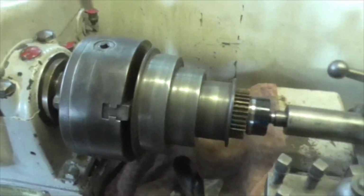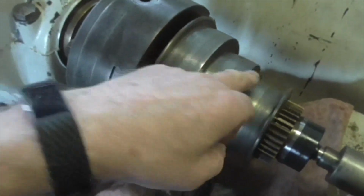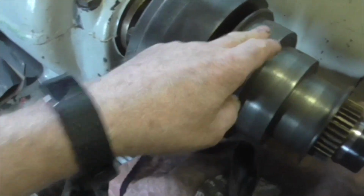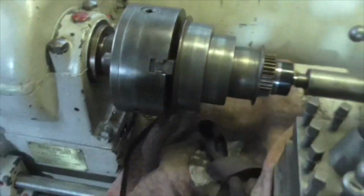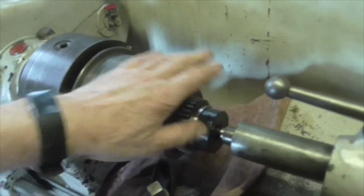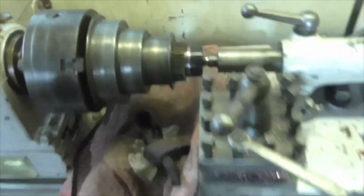I'm working on the pulley, which is coming up rather nicely. They're crowned, the pulleys, which is very nice because it means the belts will run true. I don't know if the ones on the other end are, but I presume they will be. But that's cleaning up lovely. I've got it gripped on the inside of the drum and I'm holding it in with the big rotating centre just so that it can't drop off. But I've now got to go and make a house call, so I shall do that and I shall be back shortly. Bye now.